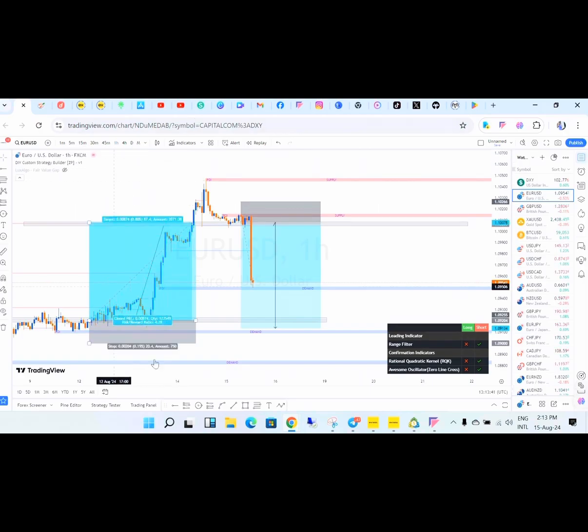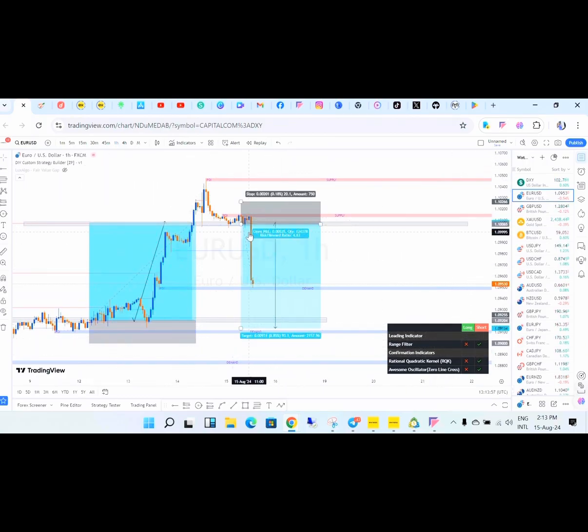Okay, follow my mouse, we have a table here that gives you the direction of the market. It's just like a signal. Also, you can use this indicator as a signal. Short means sell, long means buy. So it's telling you to short this market, and as you can see, it's actually selling. So you can switch this on and switch it off. But let's head straight to the settings.